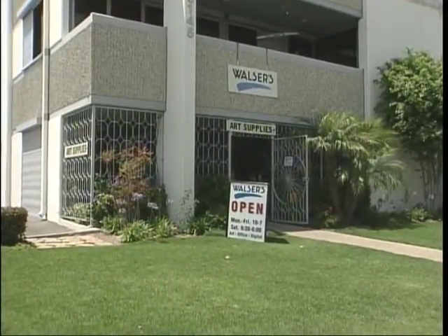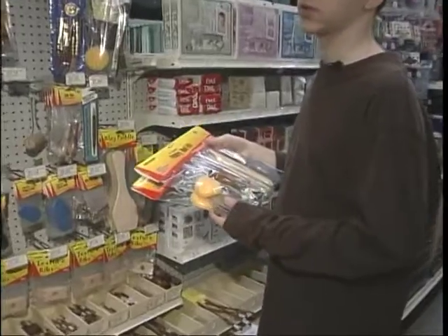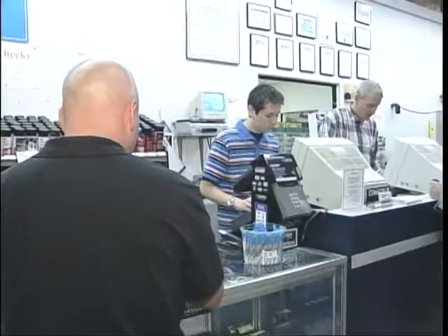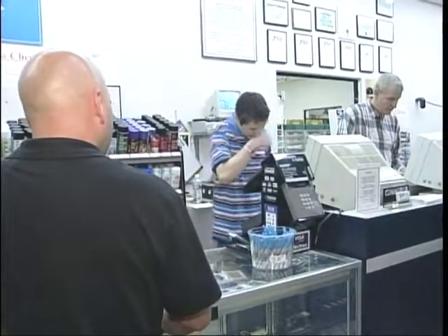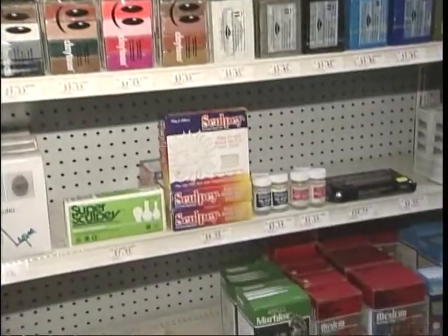We've been visiting Walser's, a Torrance staple for artists. Keeping it going for 30 years means paying attention to what customers want and constantly evolving. There are different challenges at different times — not as much competition as the economy, which is probably a bigger challenge for most businesses. When I look back, there are many businesses that are not here today that used to be. One sure way to stay competitive are Walser's prices, reflecting a discount of 10 to 50% off retail. The store also stocks a variety of each type of product — students don't need to buy the $300 brush, but the professional appreciates and can make use of it.